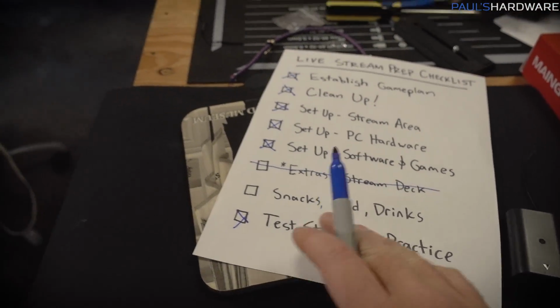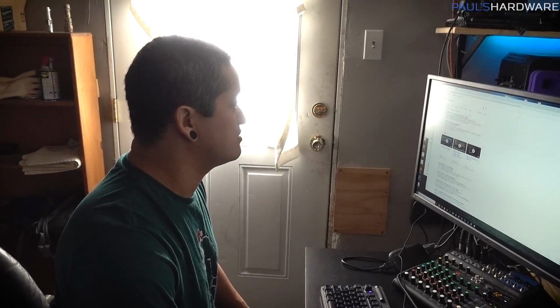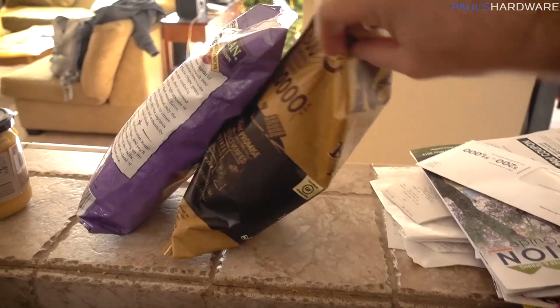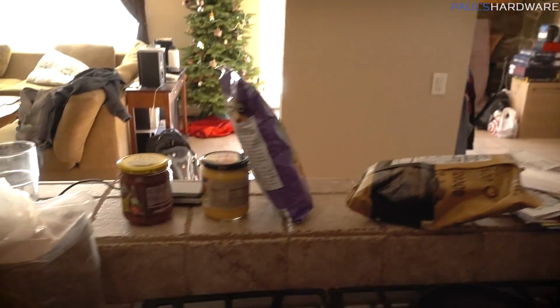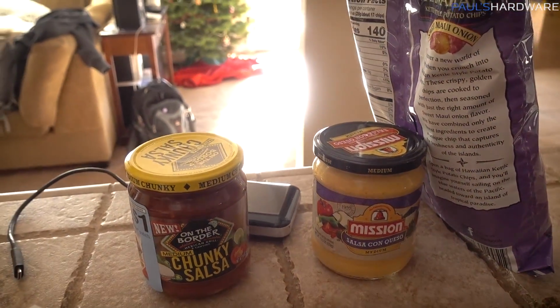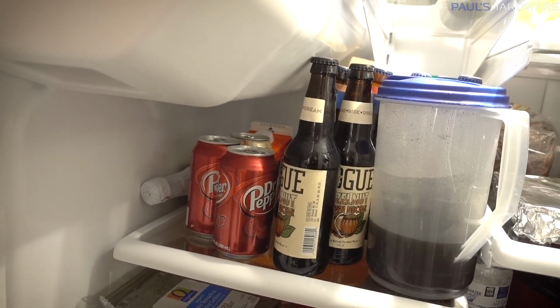But snacks, food, and drinks, I took advantage of the fact that Kyle is coming and Joe is coming. Actually, mainly just Joe. Kyle did bring beer and McDonald's, which does count as snacks. Joe brought good snacks too, though. Potato chips, more carbs. All right, let's check our snacks. Kyle brought McDonald's, and it's totally not vegan at all. And then from Joe, we got some potato chips here. We got some of these chips. Actually, these are also tortilla chips from the fan meetup last week that are still good. And then we got some salsa, and we have some salsa con queso. We got some cheese dipping sauce. Beautiful. Snacks are taken care of. I mentioned beer too. Yeah, we got beer. Got some soda. That is checked off.